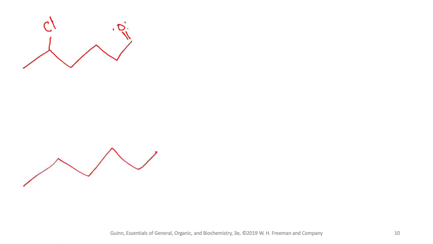So let's try to do some more examples on aldehydes. If you have this structure, this is your chlorine, and then if you have this structure, let's try to name these two. And make sure you practice these kinds of problems from your textbook too. So let's start with the first one.